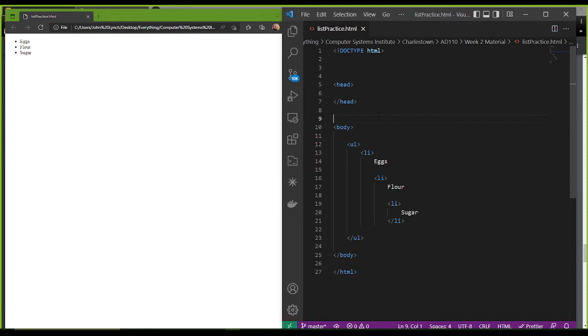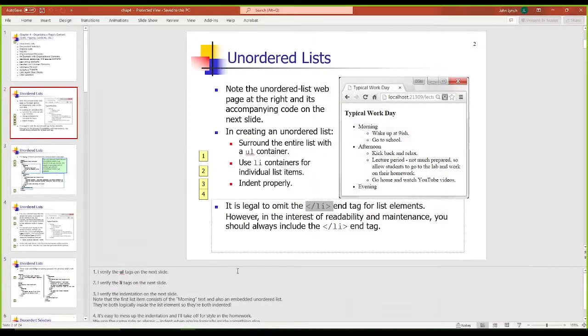Oh, Putney, great question. Yes, essentially, UL is the type of list that it's going to be, and the LI is the item of that list. So UL always comes before LI. There's a different version of this we'll see later, but essentially LI always needs to be within a UL or OL. So UL always comes before LI. Great question. Cool. And also, I was just saying you can remove the end tags, but I think for readability, it's easier to make a mistake if you're forgetting where tags are. Just keep the end tags in there, and that just makes it easier for us. Okay.